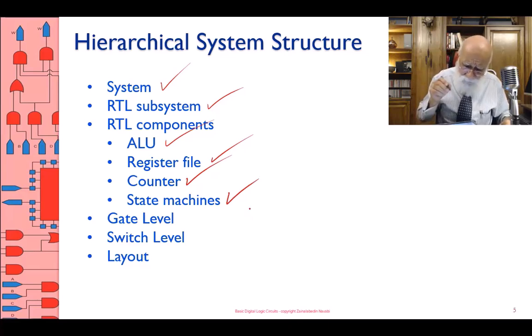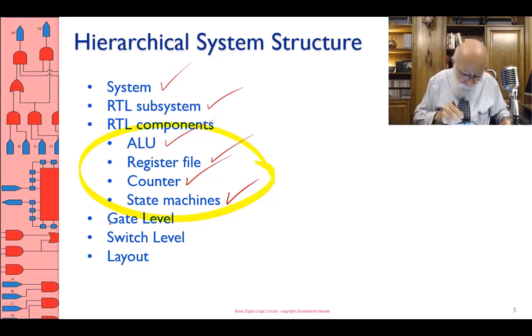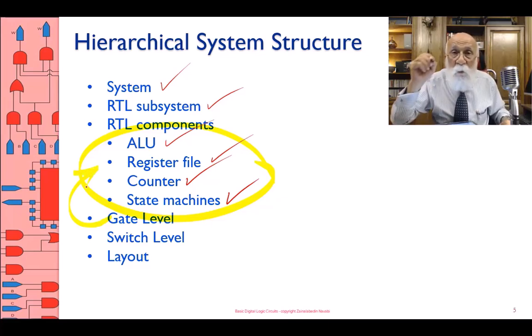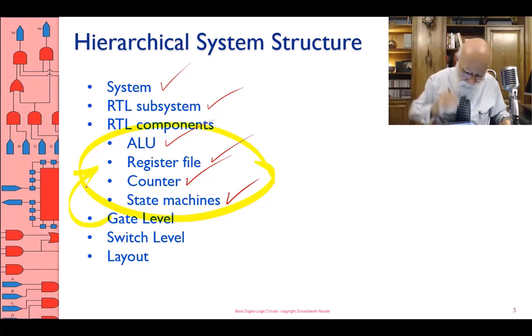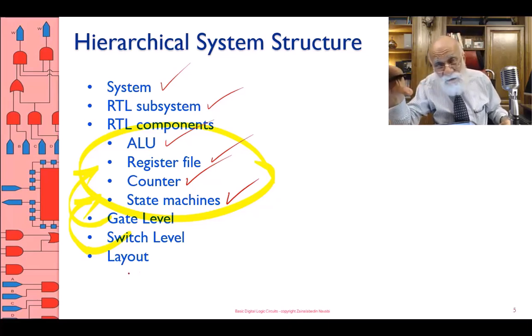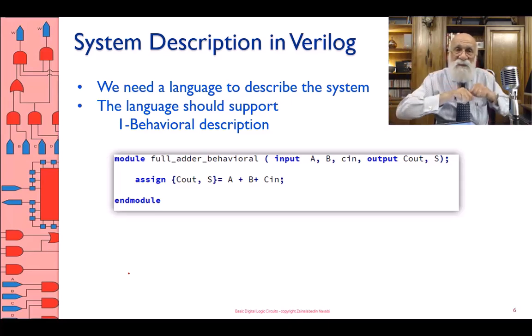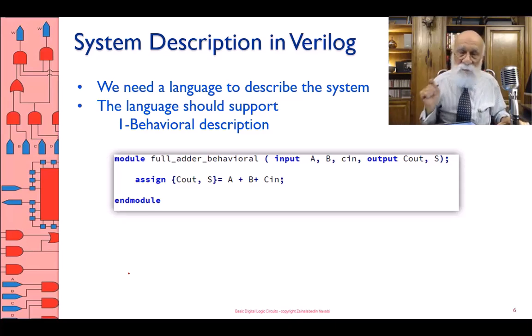But then I say, well, in this course, you will be able to see all of this. You will be able to build these with what? With the gates. You will be able to build gates with what? With switches. We are not going to get down into layout. We start with a little bit of transistor, go to gates, and then go to these components. Who is going to help us? If we are left just empty-handed, we won't be able to do this.